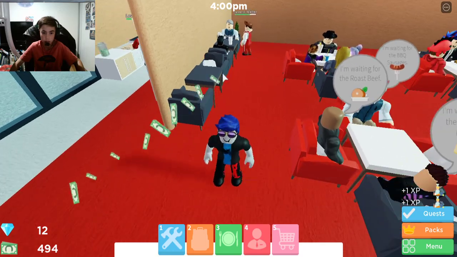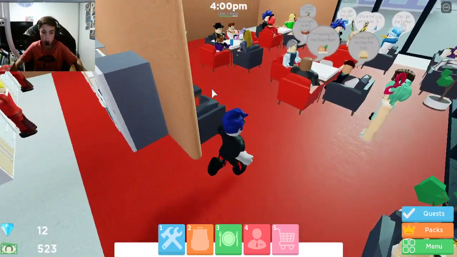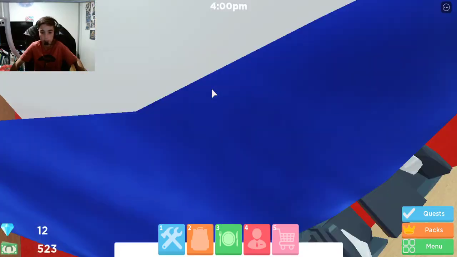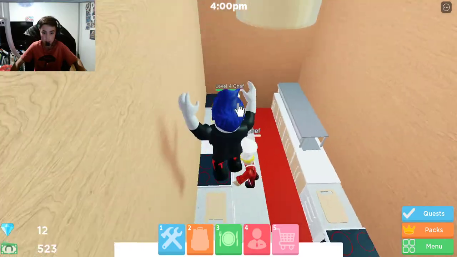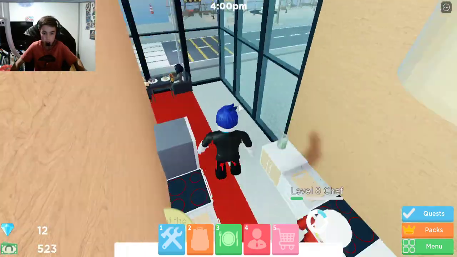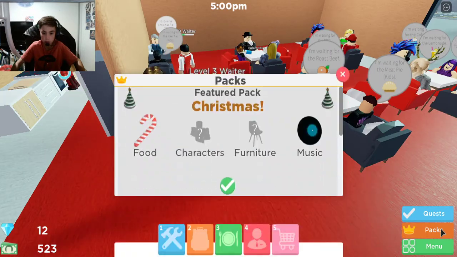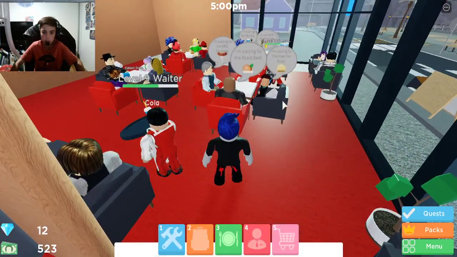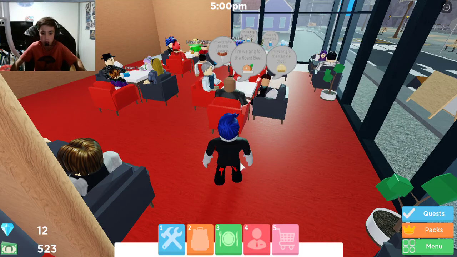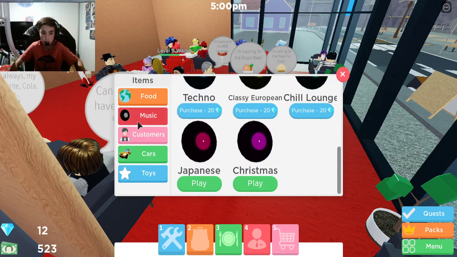How do you put the Christmas thing on the chefs and stuff? There's no Christmas things on the chef. No, yeah, it's the skins. Customer skins. Not chef skins. Oh, I know. So you know where you hire people, you go there. Then you go to the chef and it has an arrow next to it. Tap on the arrow and it has customize.